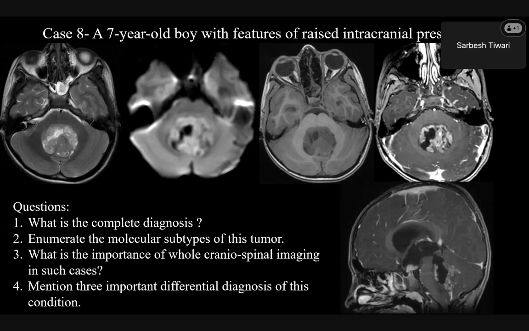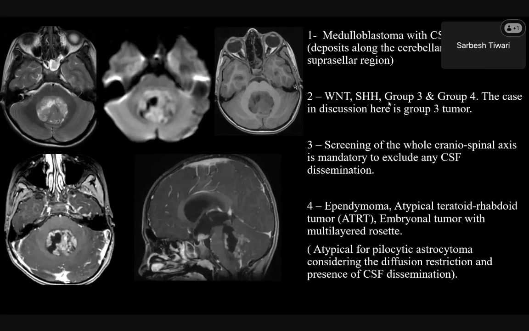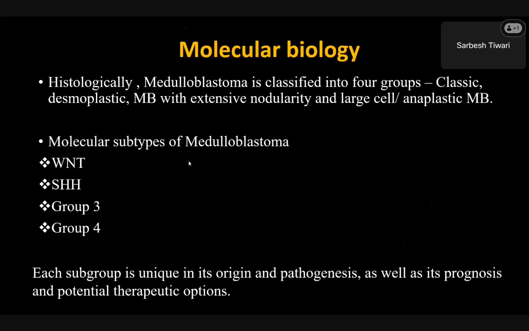So a little bit about the molecular subtypes. You can classify them histologically into 4 groups: the classical type, the desmoplastic type, medulloblastoma with extensive nodularity, and large cell anaplastic medulloblastomas. I think Akhil has very well written over here the different types of medulloblastomas. All right, now it is classified as SHH activated. Excellent, actually. If you see the WNT, they are rare, but they have the best prognosis, and they occur around the CP angle cistern and the cerebellar peduncles.